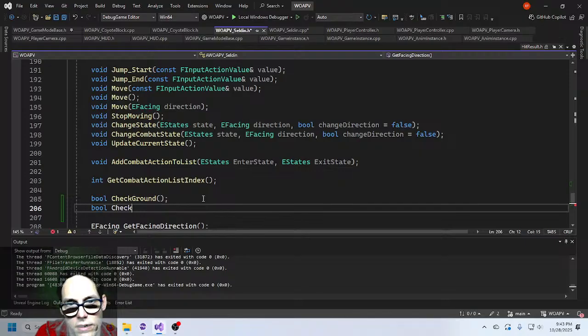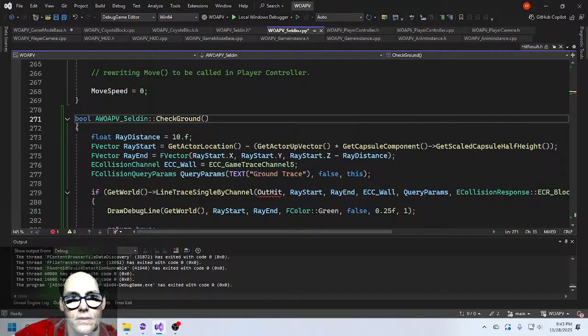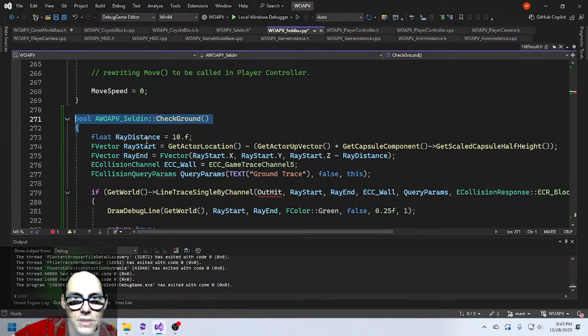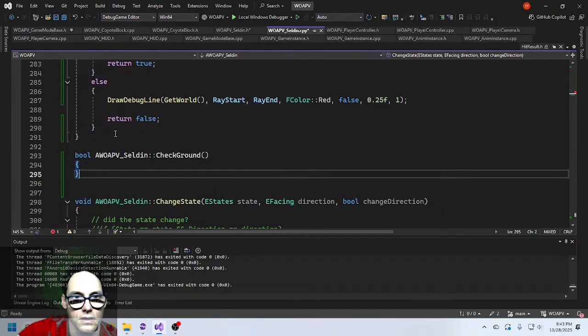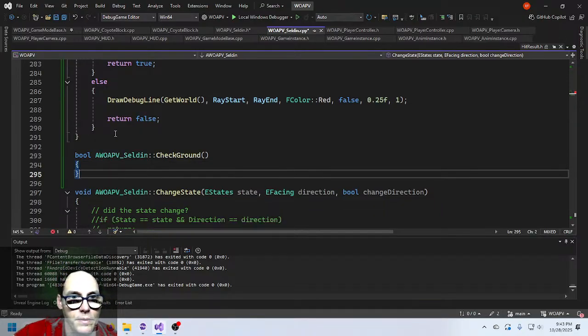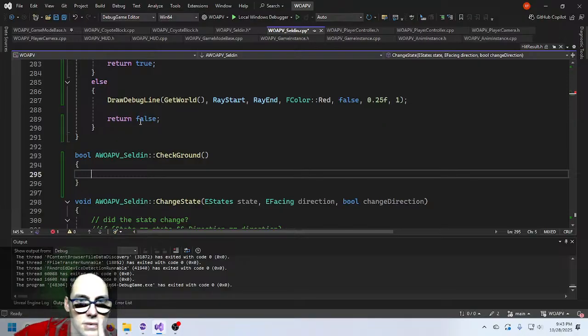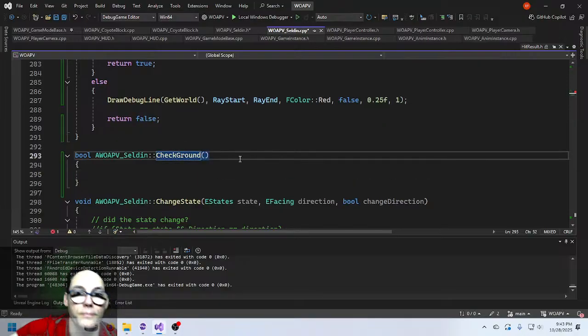I can do check ground ledge. And then let's go ahead and create that here. I'll just steal your signature. A little bit of identity theft. You know, never hurt anybody, right? Not like I've never been hacked before. Check ground ledge.